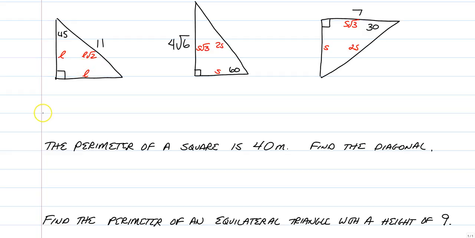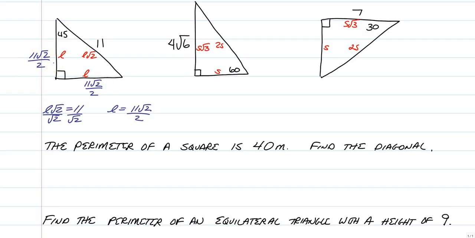So you were given L root 2 is equal to 11. So if you divide both sides by the square root of 2, you would end up simplifying that L is equal to 11 root 2 over 2. And since I said that we should not be doing decimals for this, we would have 11 root 2 over 2 and 11 root 2 over 2.